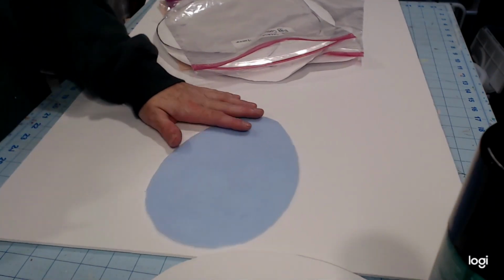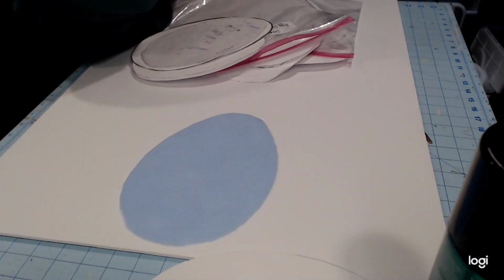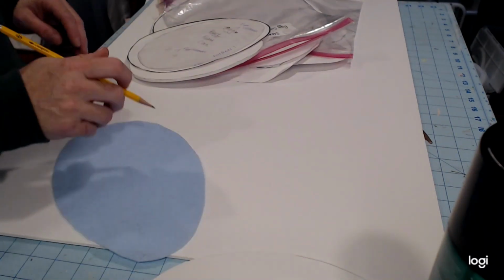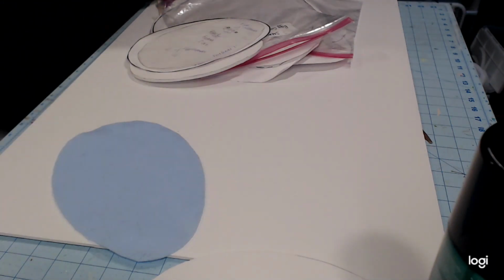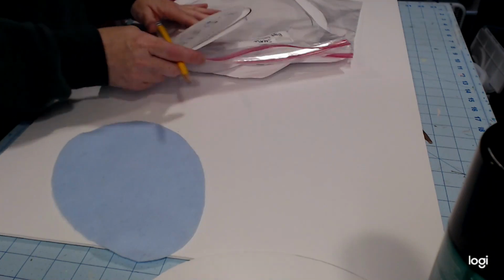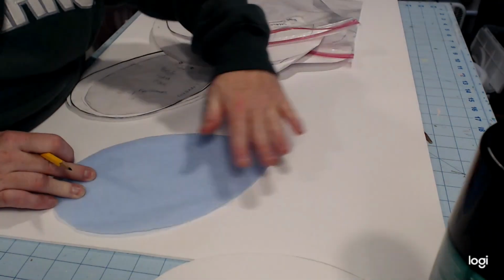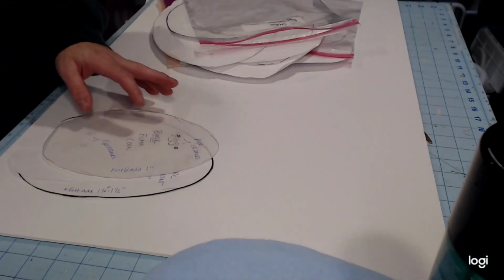So you could do whatever color you want. I wasn't sure where my blue felt was, so I'm glad I have a lint roller. I just moved back to the basement for this. I don't have one. Whatever. I like to keep a lint roller handy, but I don't have one, so we're gonna just go with it.